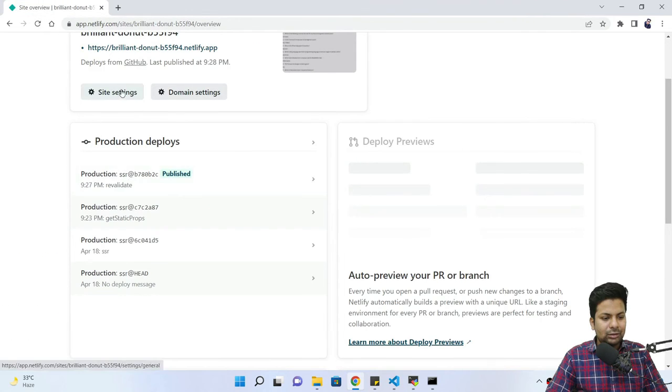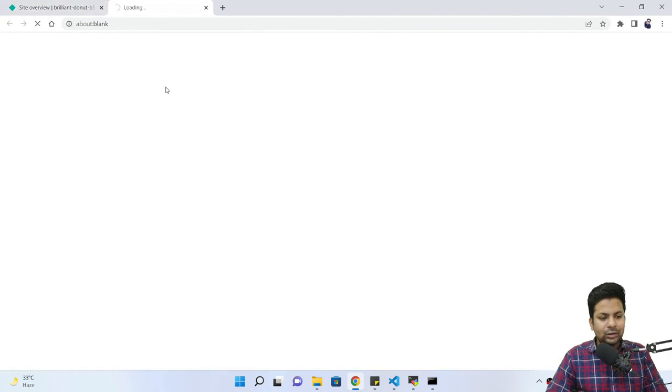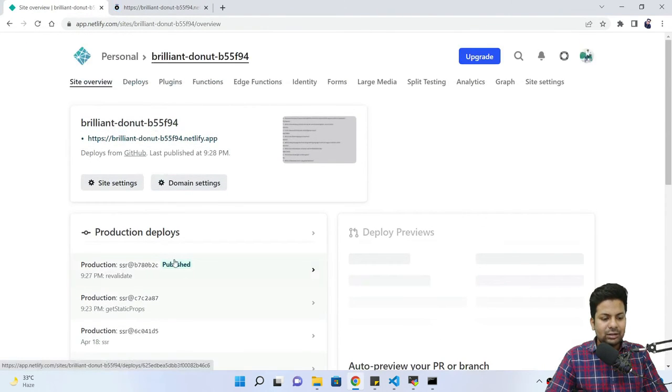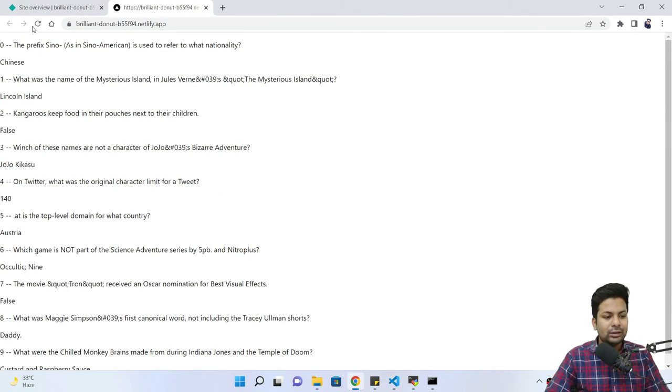Why is it not deployed? I think the URL changed or what? Yeah, the prefix is different. Okay, let me wait for 10 seconds. I think the URL changes when a new deployment happens. So I just forgot, guys. Sorry for that. Now if I reload the new prefix, we are getting this question.